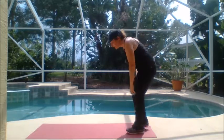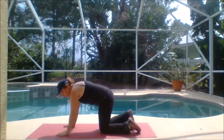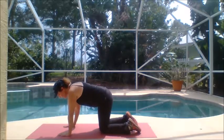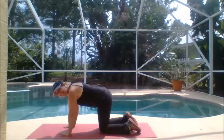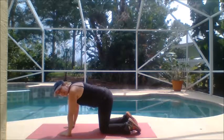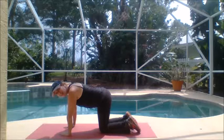So you're going to come on down to the floor, and you're going to go ahead and put your wrists underneath your shoulders. And then you're going to take your fingertips and turn them in just slightly towards each other, not a full twist. That's going to put the push-up not only into your chest, but also into your triceps. Why not get a little bang for our buck, right?